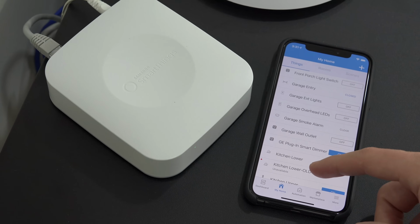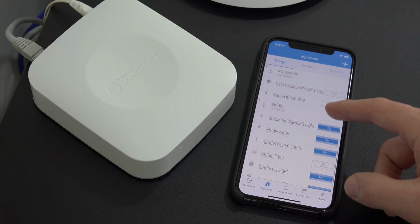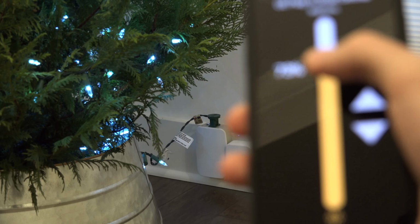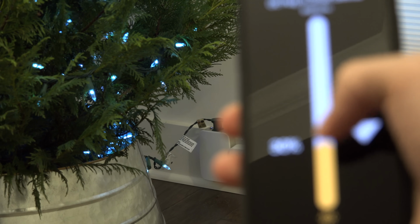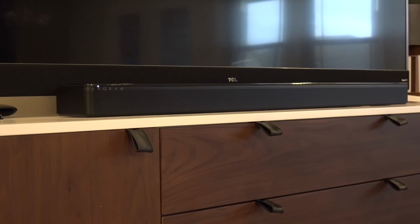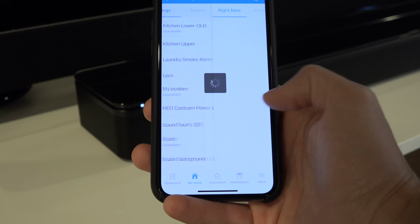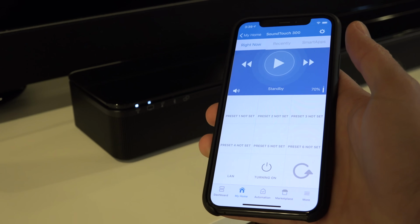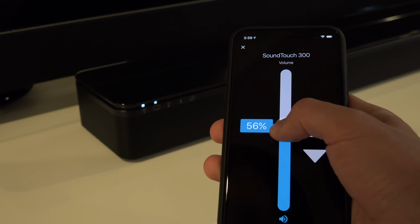Here are some devices that I have in my home with simple on-off toggles. This is a GE plug-in dimmer outlet. Merry Christmas, everyone. So we can easily set dimming here as well. This is my Bose soundbar, which actually has Z-Wave built in, so it connects with my SmartThings Hub. That means I can control it in the app as well. Volume, presets, loads of other stuff.